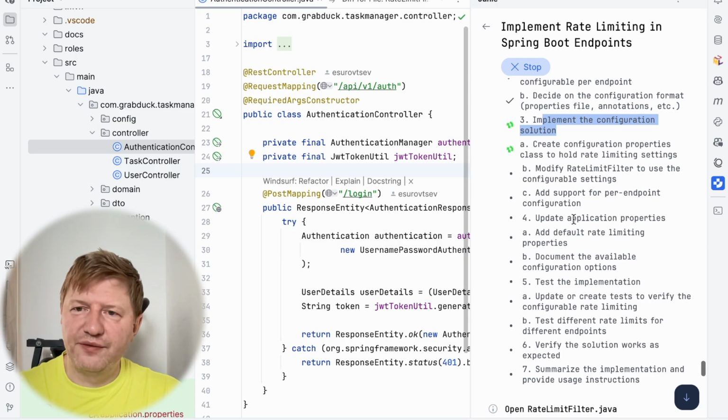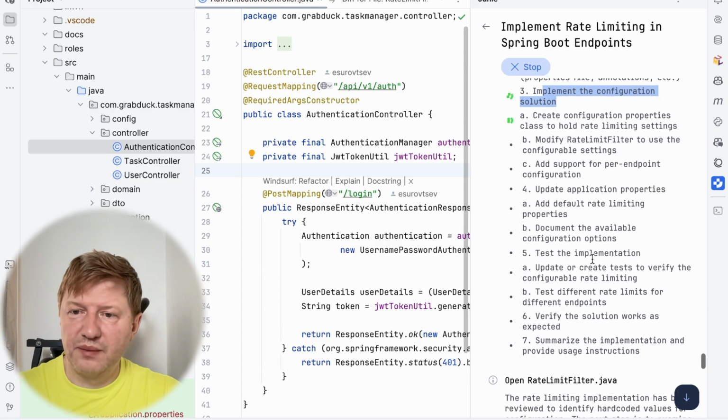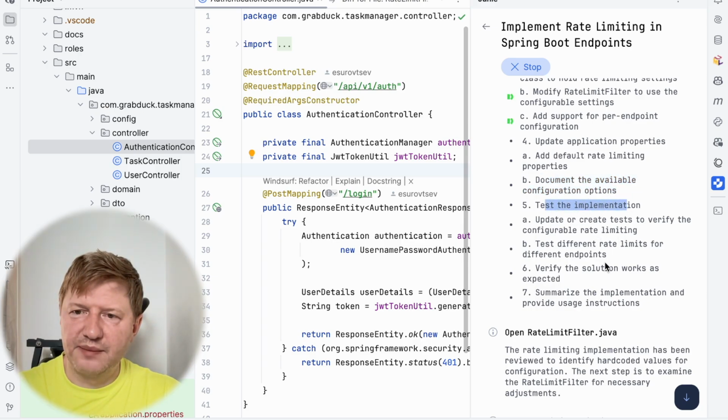And it consists of a number of subtasks like create configuration properties class to hold rate limiting settings, modify rate limiting filter, add support per endpoint, and update application properties. Add default rate limiting properties. Well, yes. Document the available configuration options. Well, finally we have a documentation. That's a nice thing. Then we have to create tests.